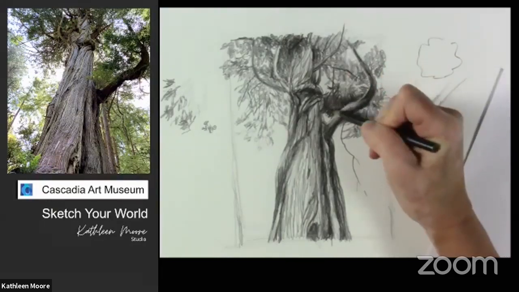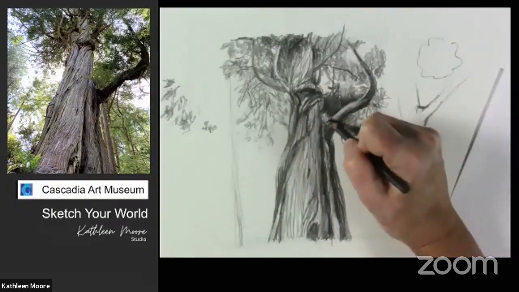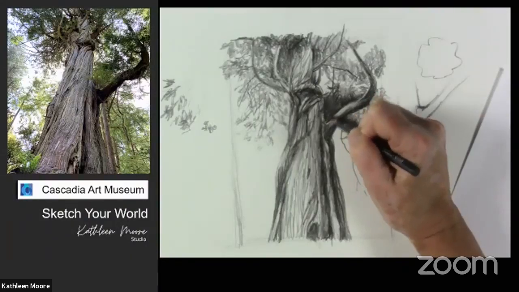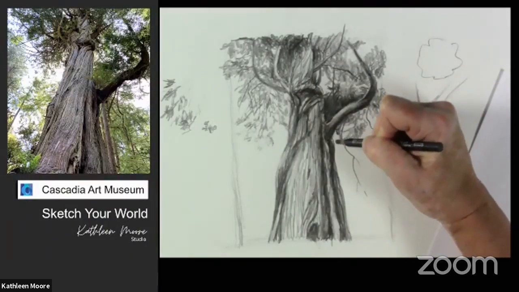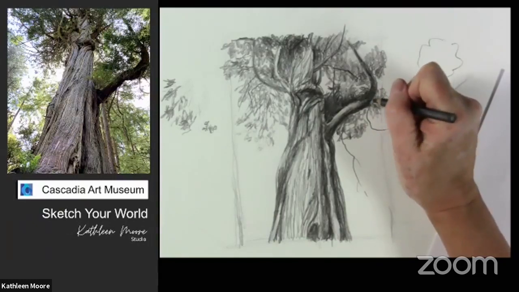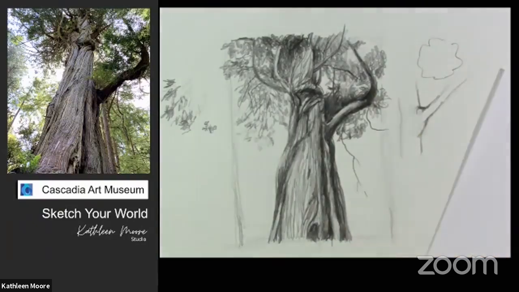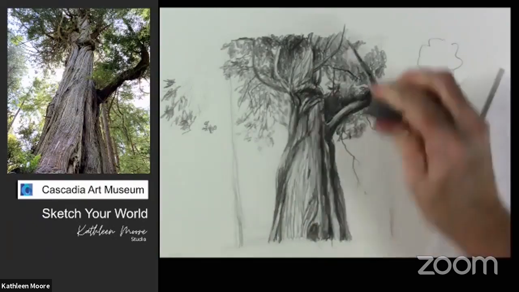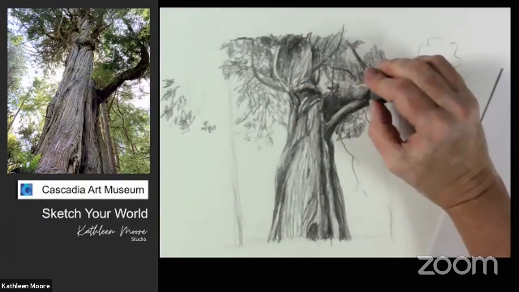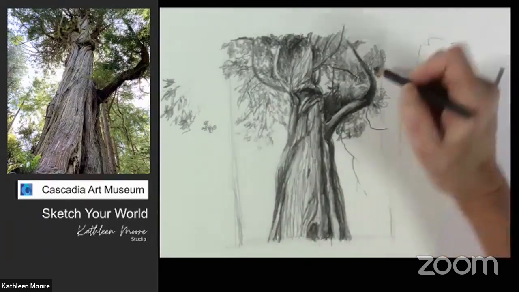I can manipulate the darks and the lights to make my drawing more dramatic. And be very careful of where those lights and darks go. And I can alternate, like when I want this branch to go dark as it curves upwards here, then I might take my eraser and pull out a little bit of the value in the branches in those leaves so that the dark contrasts against a little bit lighter foliage there. All kinds of sneaky tricks when you're doing drawings this way.